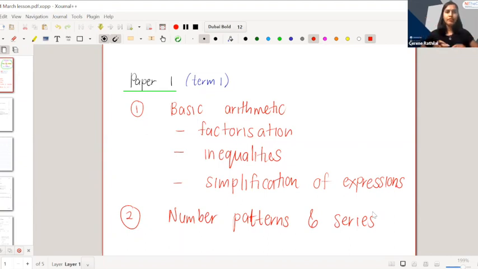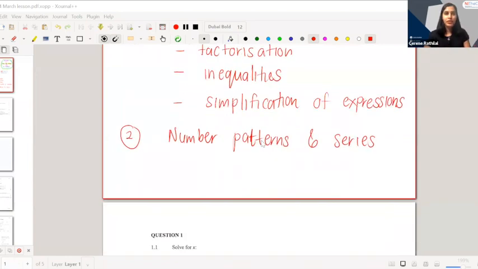Just to get a feel for the crowd today, have you all covered number patterns already in your own classroom in school? You can just type in yes or no. I just want to see your response. I'm going to be asking lots of yes or no questions and I want to get some feedback. So let's try and be as interactive as possible on this webinar platform. Thank you for that resounding yes. Number patterns and series have already been covered. So I'm going to reinforce your knowledge and we're going to look at some exam type questions. I can't keep on checking the chat box, but I will go back to it occasionally.